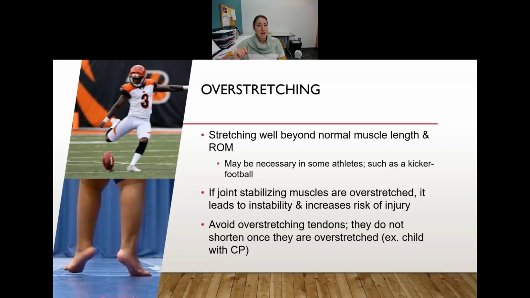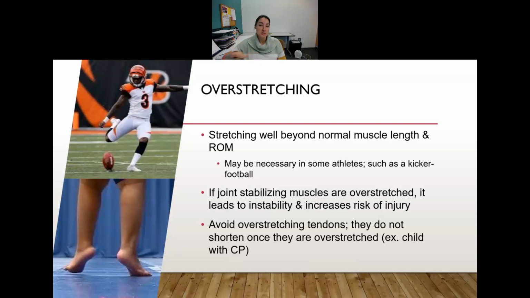The tendon will not shorten. Now, the reason it shortened in the first place is because they grew without using their full range of motion, and the tendon didn't need to grow to get them to a place where they could dorsiflex. And then when you stretch the tendon, it's now stretched out, but it will not go back to its prior length. So if you overstretch a tendon, let's say the Achilles tendon, you can lose complete function of the gastroc.